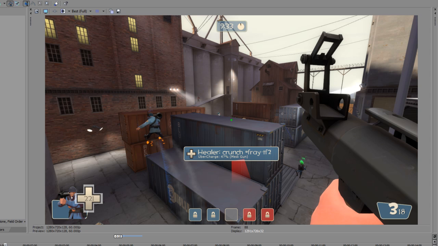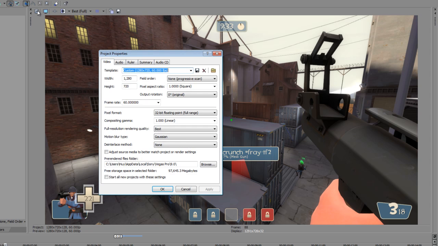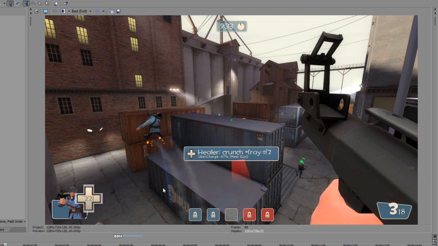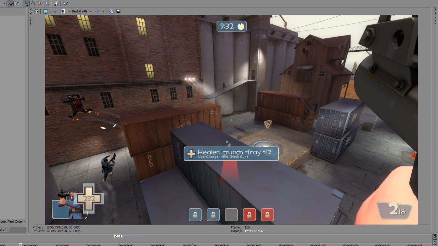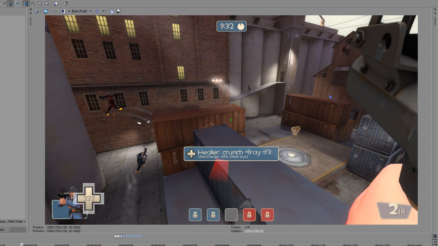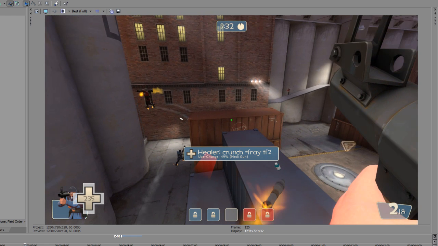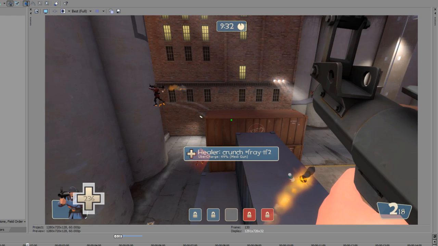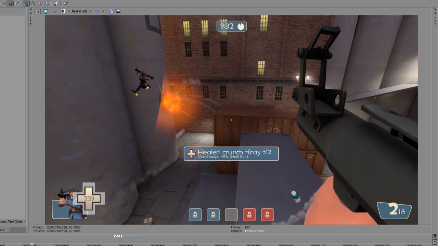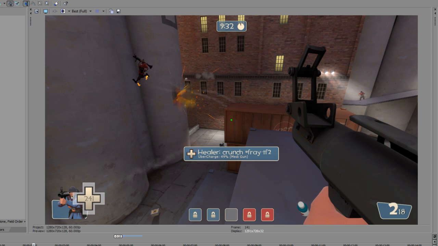If I make my Sony Vegas project frame rate 60 frames per second, you see that this layer, which is 60 frames per second, every single frame I go along will be one picture, because for every second, Sony Vegas has allotted 60 frames.